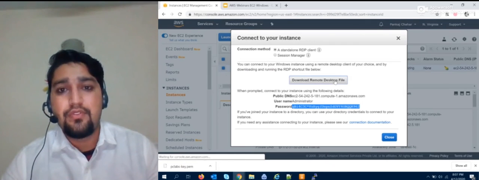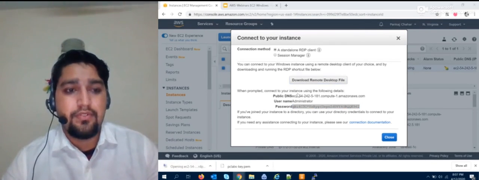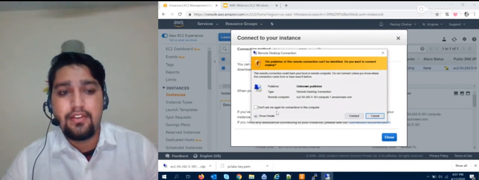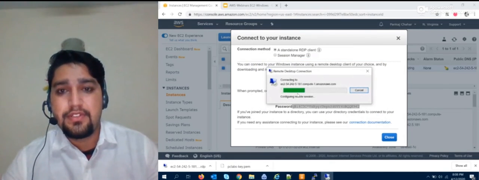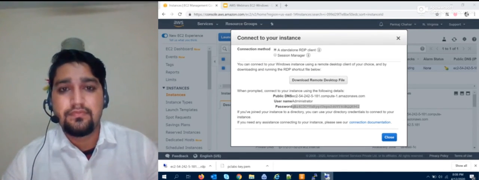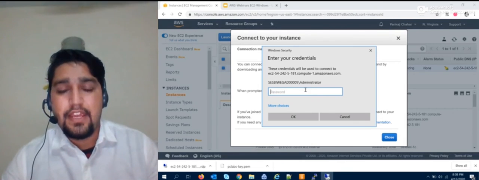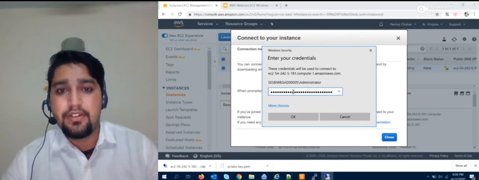When I need to connect to the Windows instance, I will download this RDP file using the administrator. This is the password that we have to use, and it will log in with the administrator user.